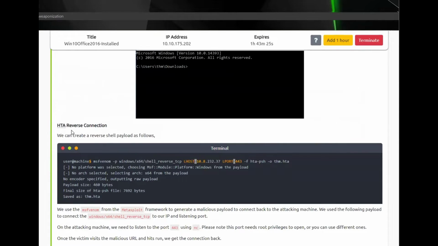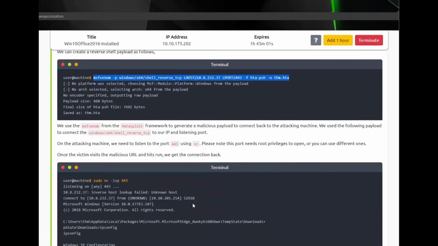Okay, HTA reverse connection. We can connect a reverse connection payload as follows. Here we're using MSFvenom, windows x64 shell reverse TCP, and that's going to connect to our machine. So once they open it, I'm guessing it's just going to connect to our machine. But actually, yeah, MSFvenom is going to generate that payload for us.